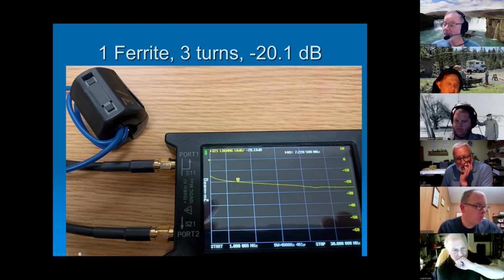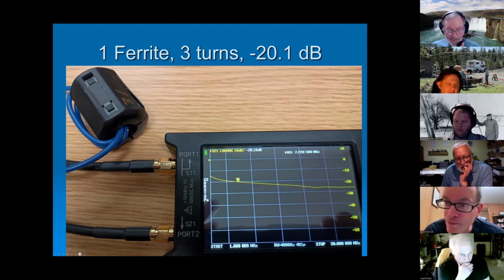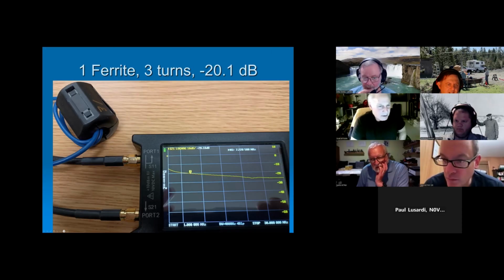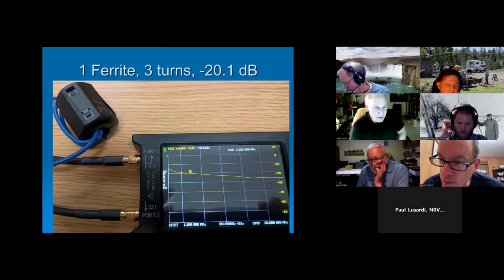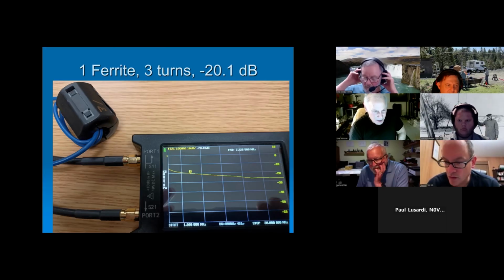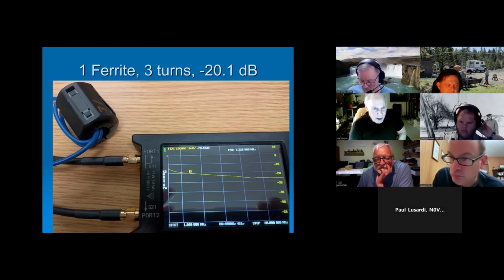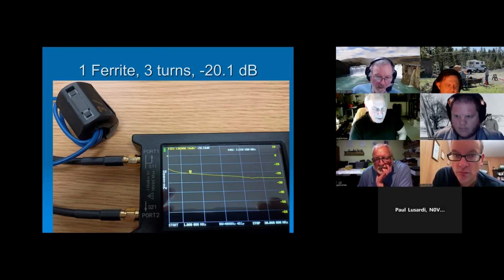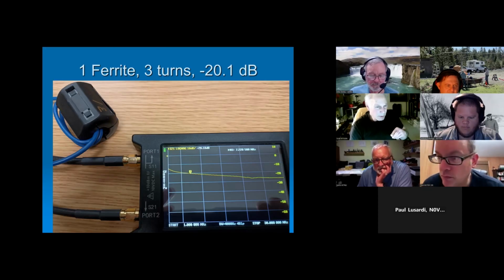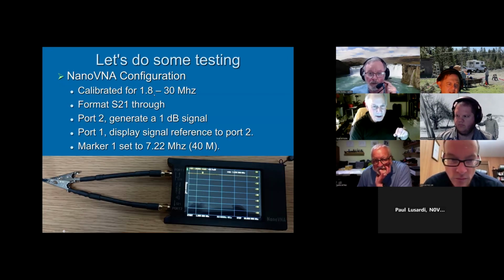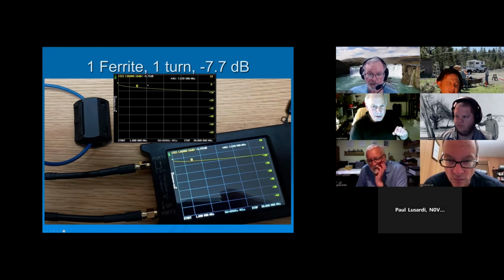Mike, well, first of all, I believe it's an inductive effect. In other words, it's inductive reactance and not absorption of electromagnetic energy by the ferrite, where the ferrite's losing it as resistive losses, which would be tangent delta type losses, heating. In this case, if you've got three, I think you said with one turn, in other words one pass of the wire, it was about 9 dB loss, and now with three turns, it's about 20 dB. Is that correct? With one, it was 5.7 dB of loss.